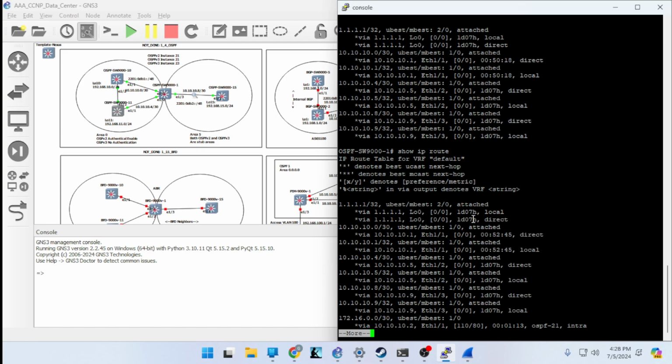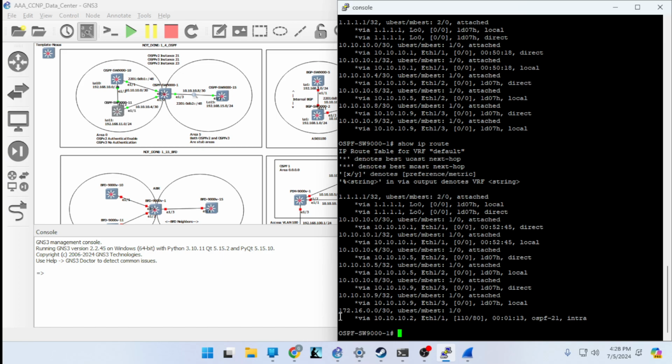All right, so now we do have an OSPF route. See, the administrative distance for a directly connected route is 0. I was right. And we can see for an OSPF route, it's 110, and then the metric is 80. So there we go. We got it. OSPF-21. Oh, yeah, the process ID on this router was 21. You got it through there. And then we selected via 10.10.2.